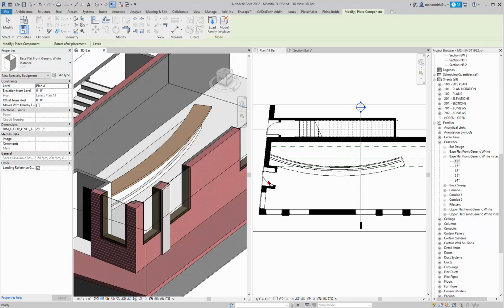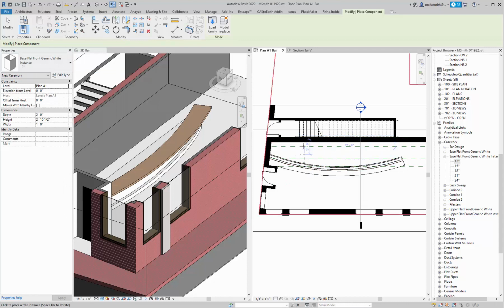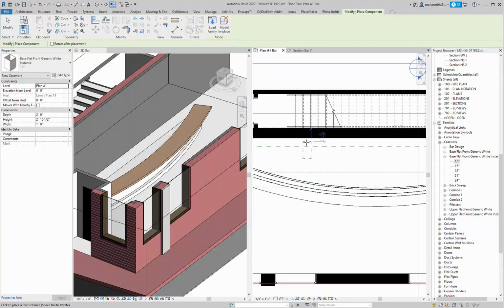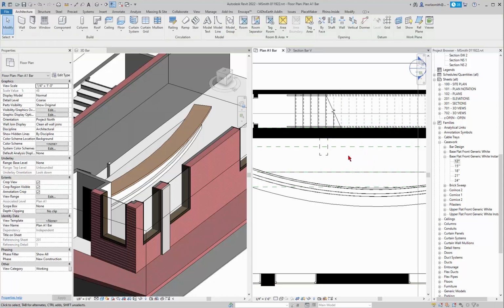I'll click on this, and if I come over to my plan view, it will bring it out, and I can kind of hit the space bar, right? And it'll rotate it around, right? So it's basically 2 foot deep by 12-inch wide, and we want to change that, but we're going to go ahead and place it in. The cursor comes in on the back of the cabinet, so you kind of just want to left click and click that guy into the back so it's sitting on the back.